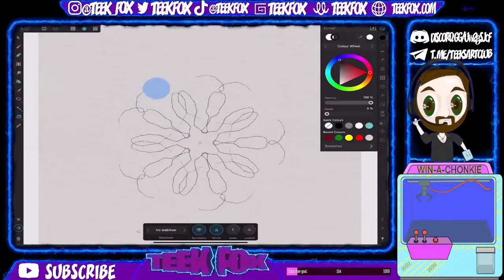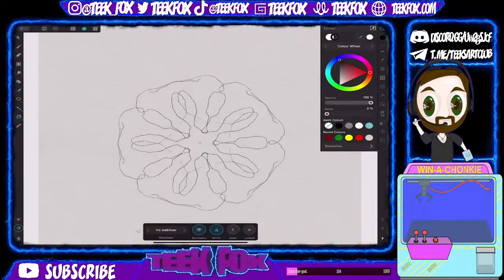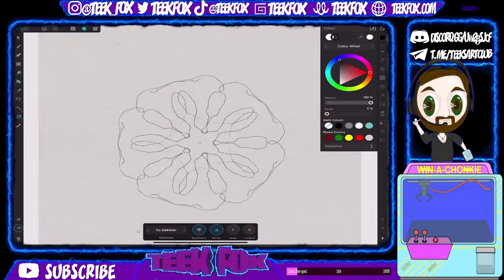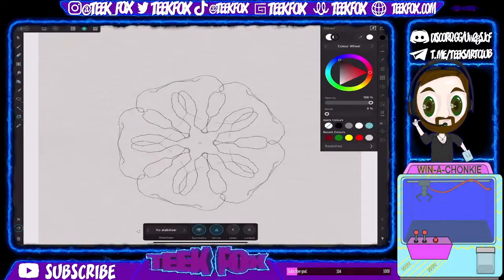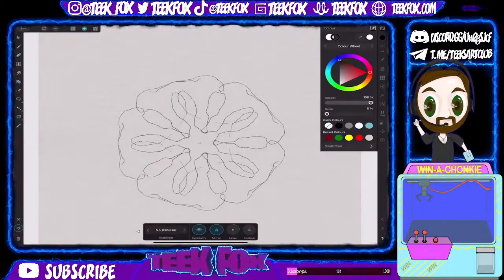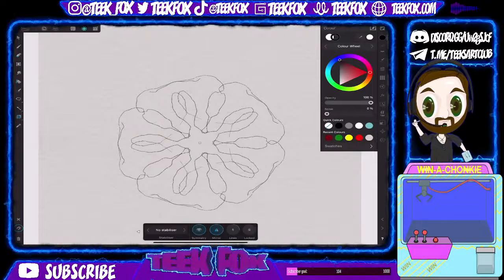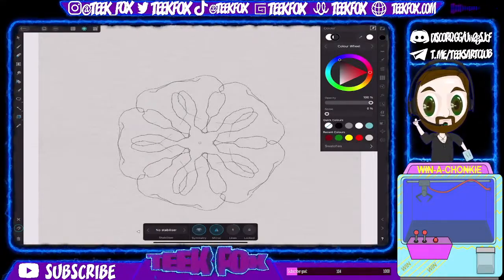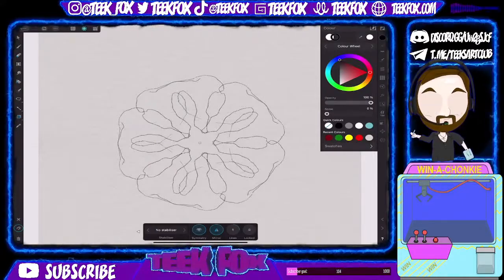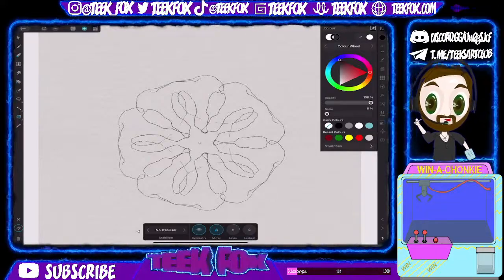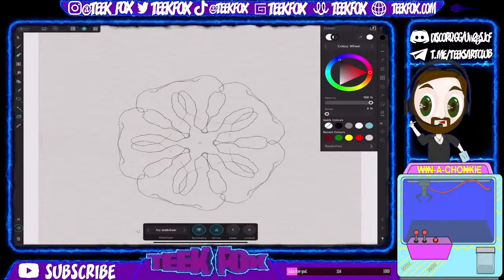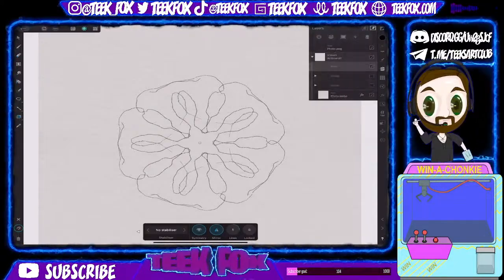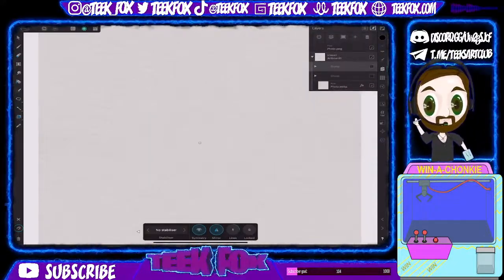But yeah, this is a pixel. Right, so. It's Affinity weird now. It like works, but it didn't work. So let me try that again.